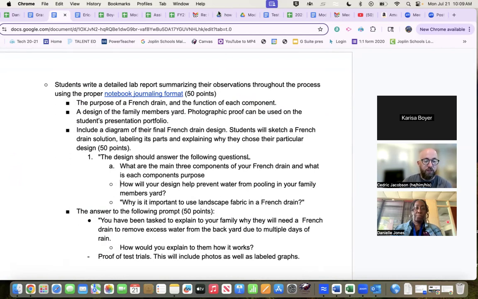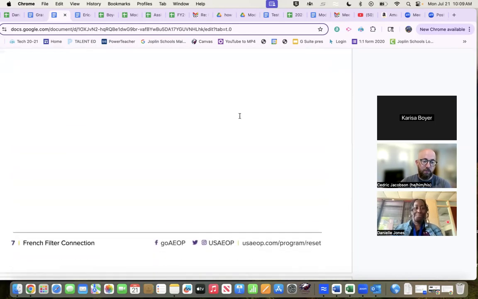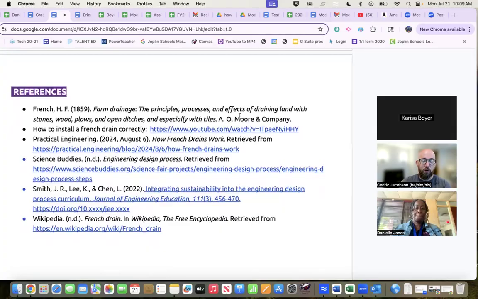We'd be remiss if we didn't highlight the references here at the end of the document. These were source material for a lot of the material that we put together.